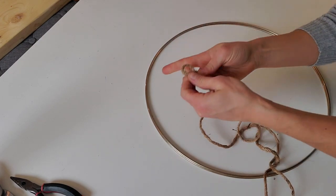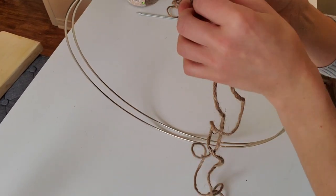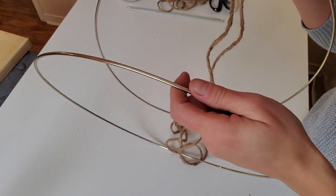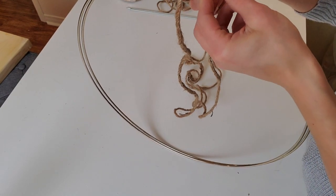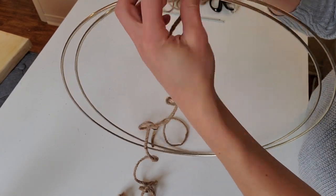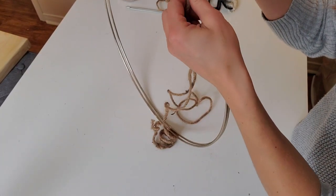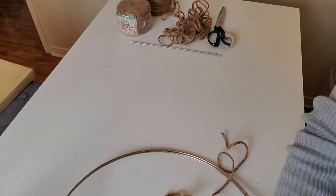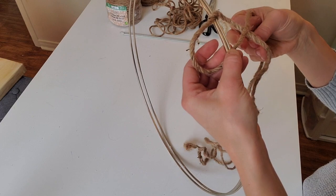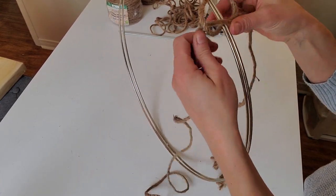Right away, we're going to weave these two hoops together with a piece of jute rope. See how there are little seams on the metal? I'm going to use that as my starting point. So I'm just going to match up my two seams and tie, then weave my two pieces of rope together over top in a basic square knot — going under the two lines, over the far left rope, then over the two gold strands and through, and pull tightly.